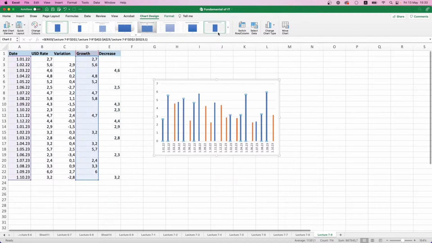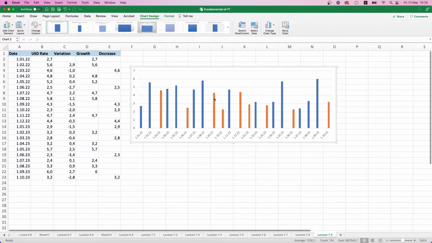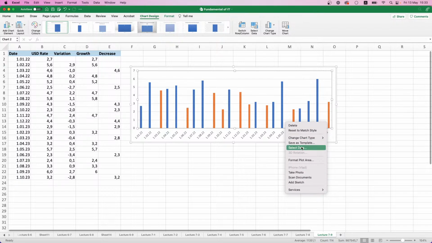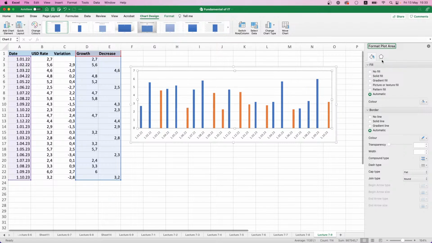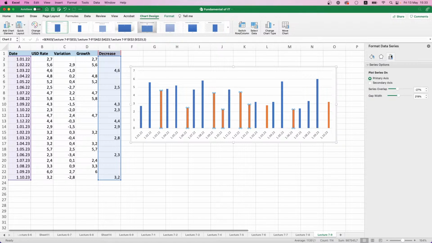The thing that we need to switch actually is the view of the diagram of the chart. So we go to format plot area, and you see that we have some series overlap.